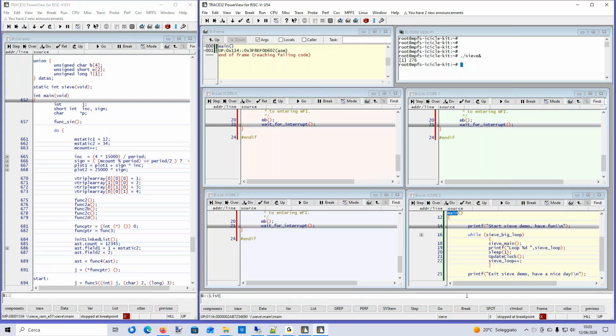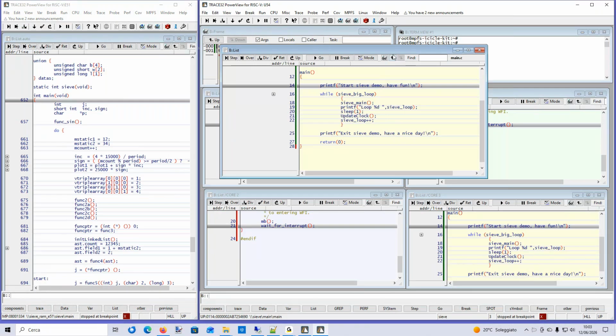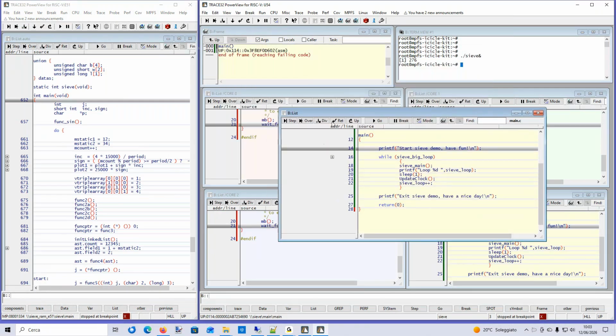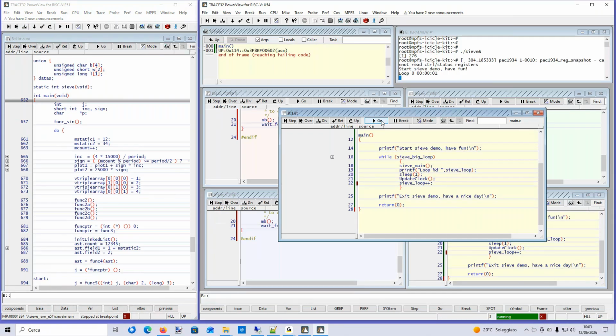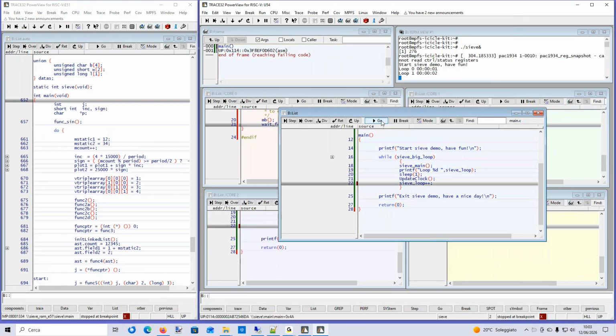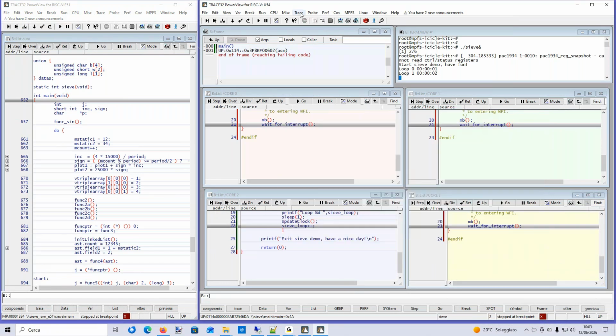And we see that now on core number 3, we have the main of SIVE demo. We can also appreciate it better if I open the generic view. Okay, I can put, for example, a breakpoint here, and I can continue my execution. And you can see that whenever I start the application, the breakpoint is hit, because now we have an infinite cycle program.